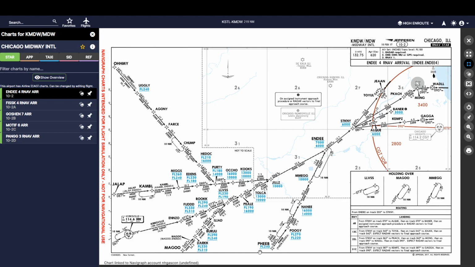As you can see, we have a restriction of 24,000 and above at Phoebe, 22,000 or above and below 27,000 at Pugi. At Nanny, we're going to be below 16,000 and above 14,000. At Meg, we'll be at 10,000 feet, and we'll be above 6,000 and below 7,000 at ND.